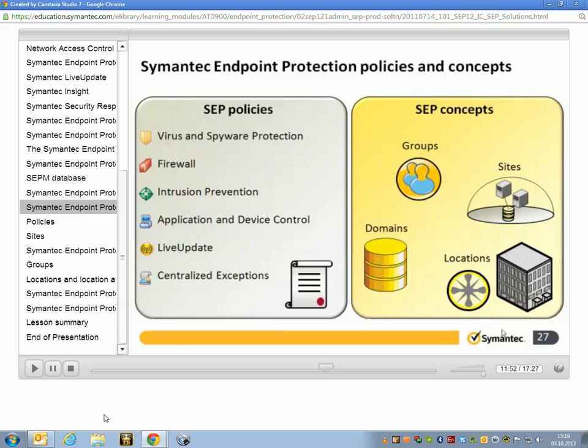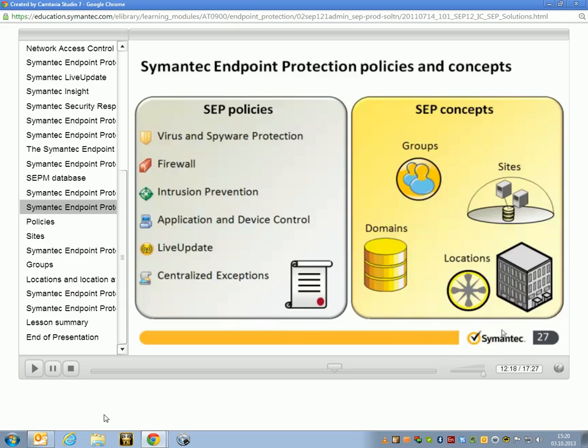We can set up domains, a domain within the actual database, segregating the information, the policies, the clients, all within so it can be completely separate. And we use locations to apply different policies based on different criteria. Each one of these we'll come to later in more detail.